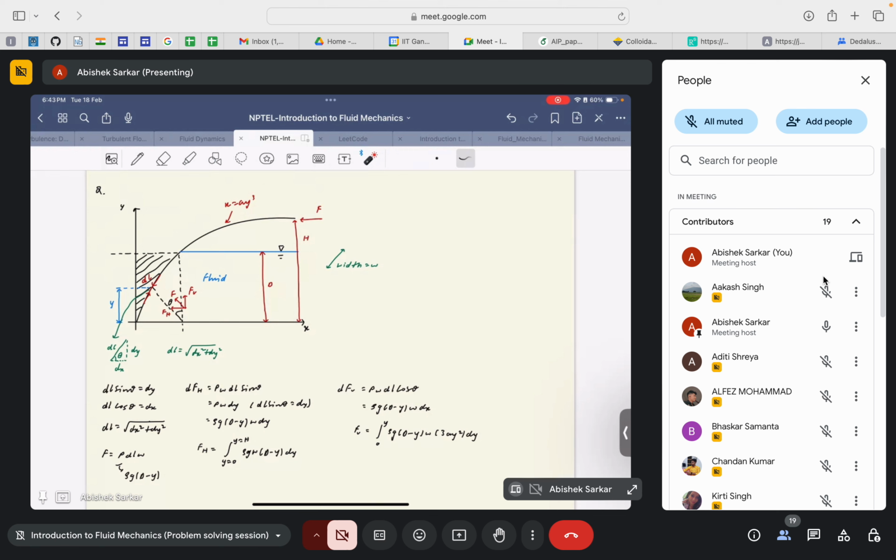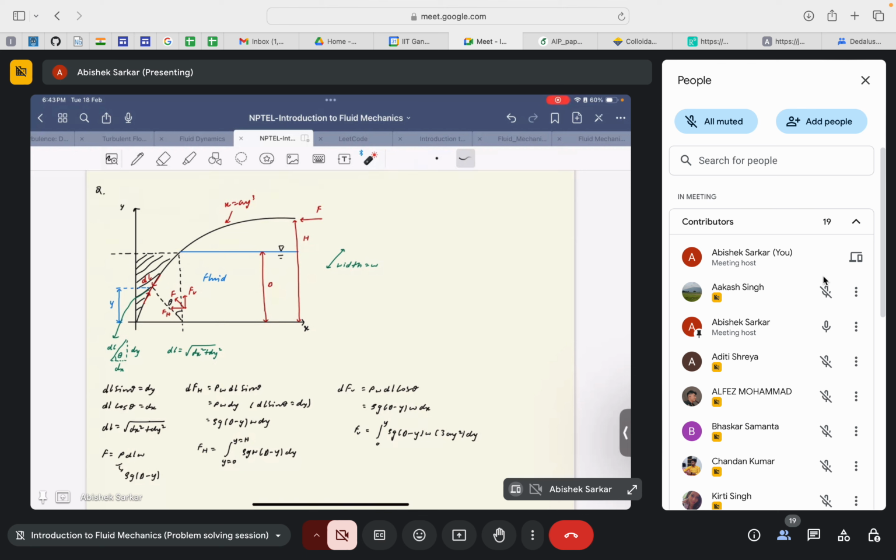Since no other parameters are given, we need to take the help of integration. It's a general procedure: if the shape of the geometry is generic, you can directly apply formulas to find the area, then the pressure, and then the resultant pressure force. If that's not the case, and you're not given these parameters, then you need to take the help of integration.